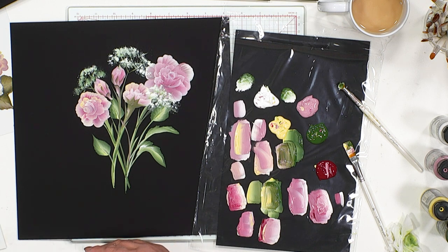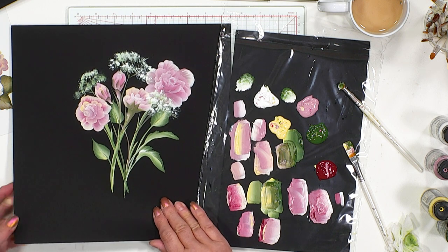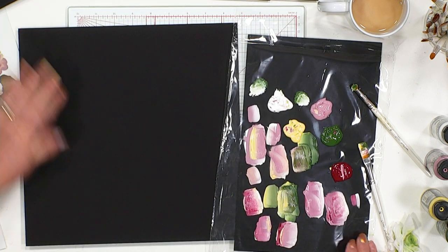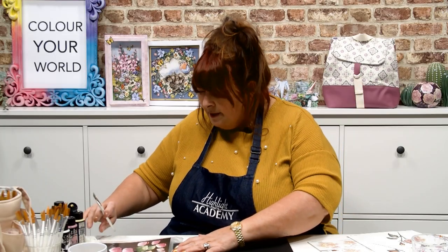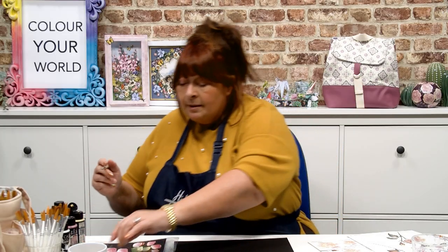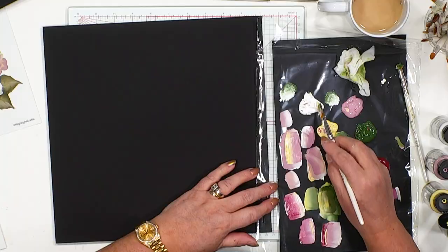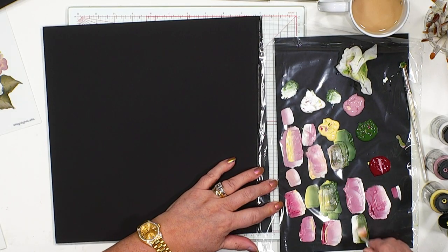But I just want to do a single rose for you. And I'd like to just show you how I would position the leaves for that single rose. Because if you were to do this, and I'm going to do it in reds because I just love red roses. Let's do just that one single rose and have a look at how beautiful it looks.